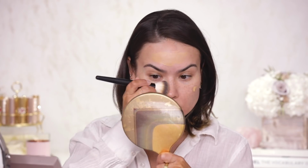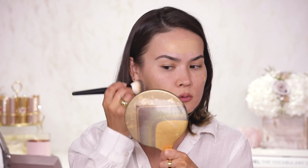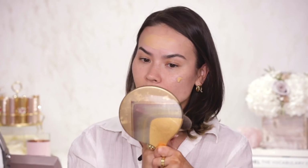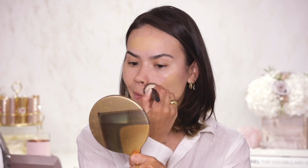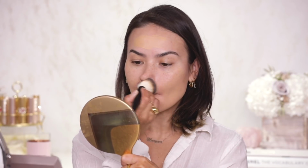I'm just gonna sweep whatever's left on the brush just to keep it fresh, you know? So covering up whatever needs to be covered up, leaving everything else alone. Also, I have some weird redness and irritation happening here. I did do an acid peel last night, so it's probably from that. But anyway, let's see how it covers it. I really do like this brush a lot.